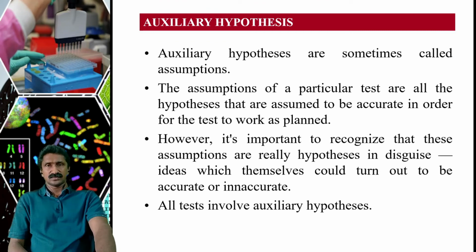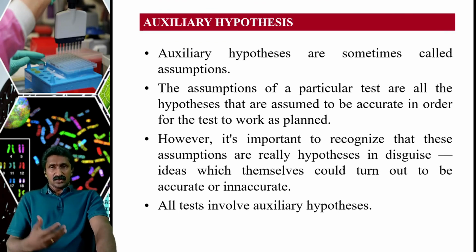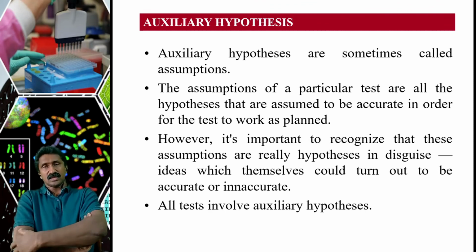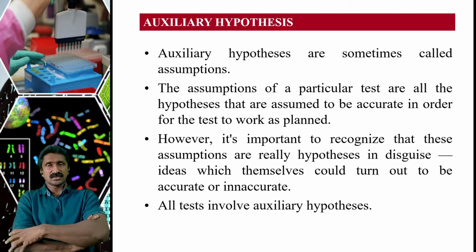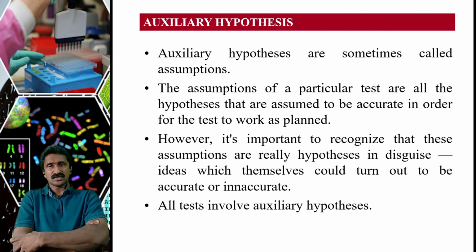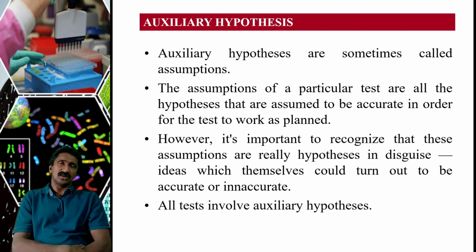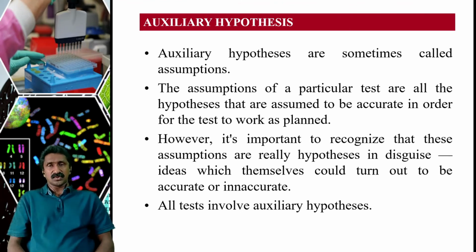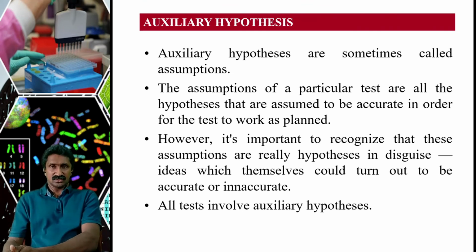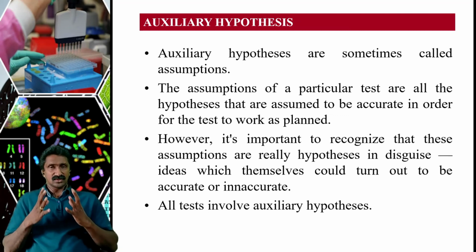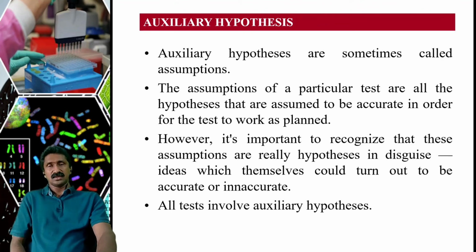Sorry, not ad hoc, auxiliary hypothesis. Auxiliary hypotheses were assumptions, discussed separately earlier. They usually place some restrictive conditions on the test, and all tests involve such auxiliary hypotheses because we want to set some parameters. Your experiment is designed under some restrictive conditions. So all the restrictions applied to the experimental conditions were actually assumptions, and they are part of the auxiliary hypothesis.